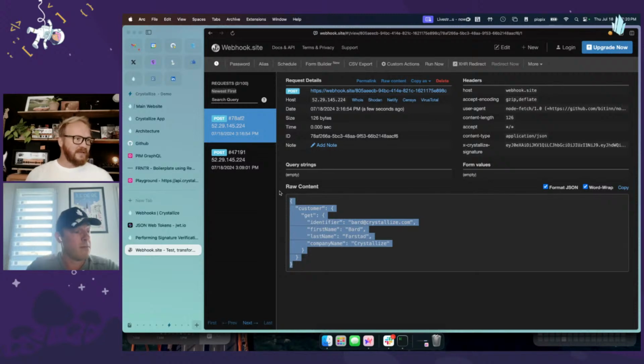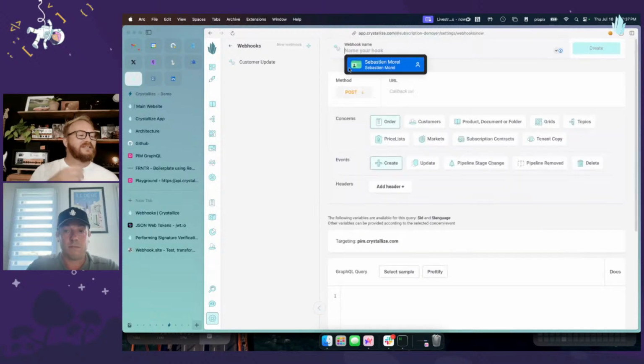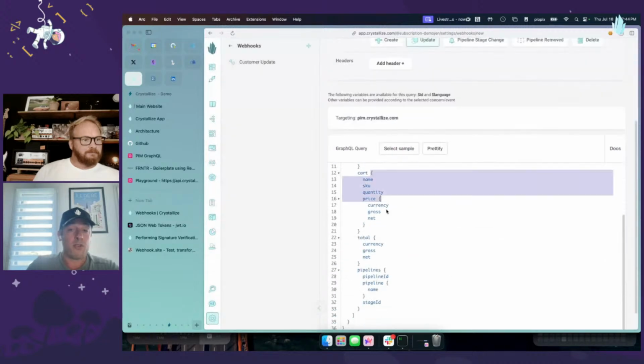message queue, so to speak, where you get a message and you usually just get an ID or something small. Here you can actually send the full payload. Let's say whenever you get a new customer, you want to add them to a mailing list if they've ticked approve, for example. You can send all that data and you don't have to do the round trip. Exactly. We have a bunch of query.